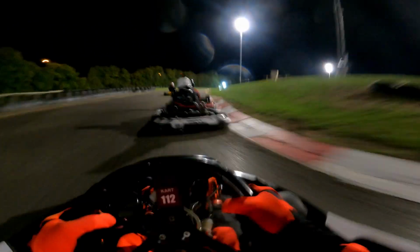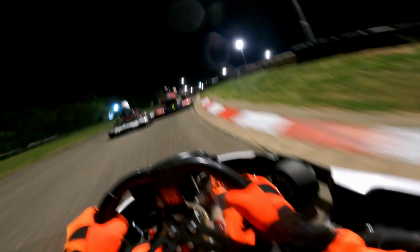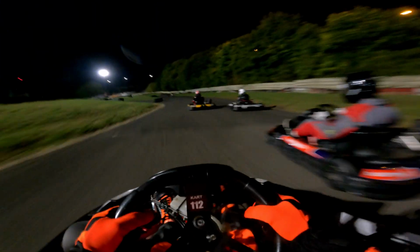As we go to overtake 2 lapped karts here, I can't really overtake again into that hairpin. I maybe could have made it work there, but not quite. And that DMAX does use that opportunity to get in front of me, unfortunately. So I believe he's a heavy, so it's not really a position lost, but I need to try and catch him.